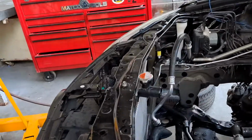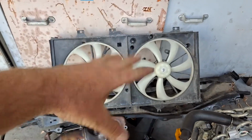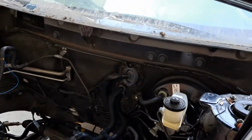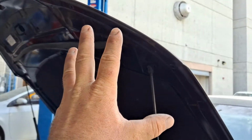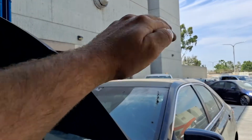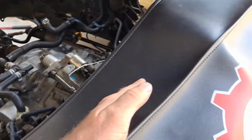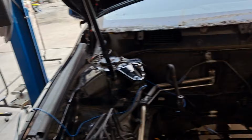Be careful of your radiator clearance. This group chose to pull the fan shroud, which is good. Other groups sometimes choose to pull the whole radiator, condenser and everything as an assembly. You'll probably need to pull the wiper cowl, but on some vehicles you can sneak it out. Some people prefer to pull the hood. If you do pull the hood, you'll need to put fender covers on the roof and lay the hood down on the fender covers. Then when you put it back on, you need to have made some marks on those bolts and make sure your fender gaps end up equal. We can't be having body scratches and marks and things.